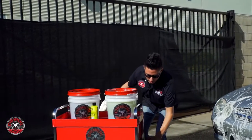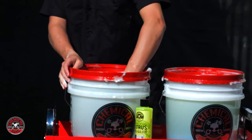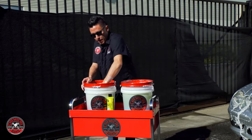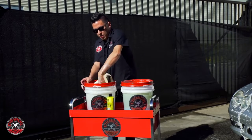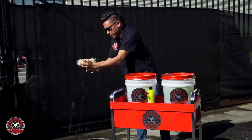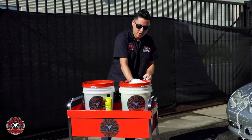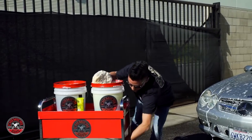Now along with the two bucket method, once your wash mitt gets full of dirt, go over to your rinse water bucket and scrub it directly on the dirt trap. The dirt trap screen has all these little funnels and I'm pushing the dirt directly through the funnels into the bottom of the bucket. Every funnel has a small scrubbing ridge right on the outside of it, so that's knocking all the dirt out from the mitt and channeling it directly through the funnel. Now that the mitt is clean, I'll wring it out on the ground to purge out any remaining dirt before returning to the soap bucket. That way no dirt washed off the car stays in this system and it won't get washed back onto the car causing extra swirls and scratches.